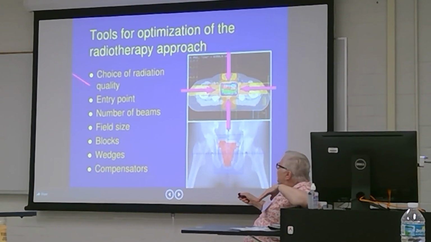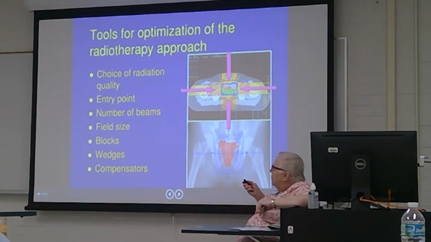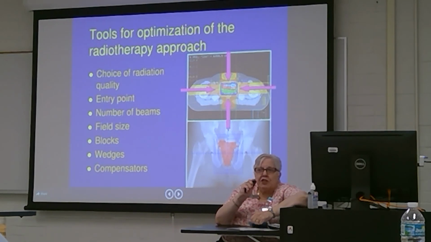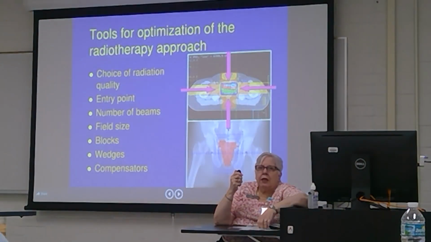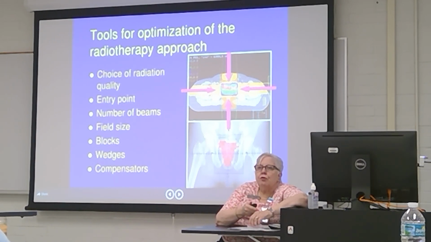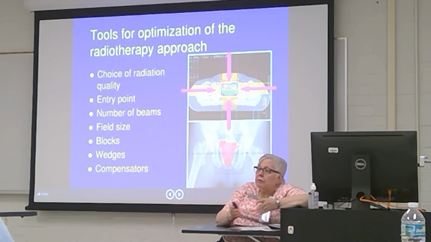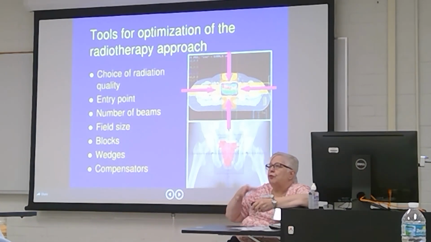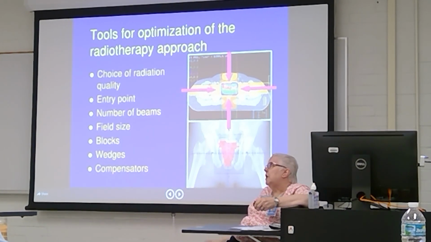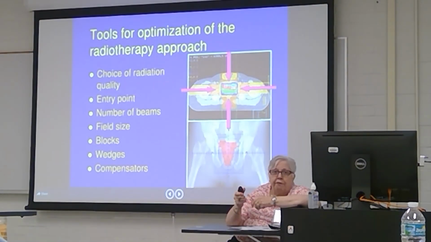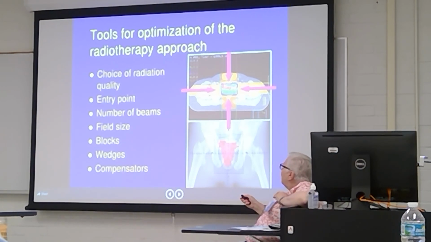So entry points, number of beams. This depends entirely on dosimetry. The physician usually has no input into the number of fields a patient has. There's usually a technique that is used. So if it's a breast, for example, there's usually 2 fields. But if you're doing IMRT prostate or IMRT cervix, there could be a multitude of fields, or a multitude of beams.